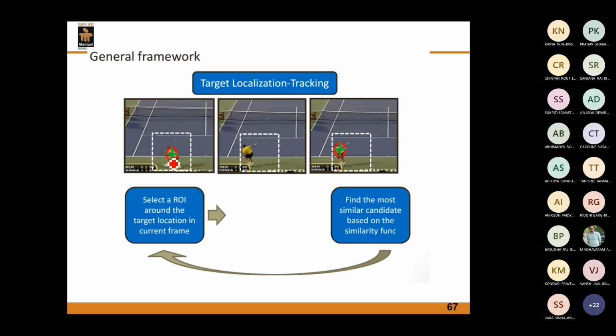So what we are assuming is that the domain of interest, or the object that we are trying to track, would not have moved much over a large distance between two consecutive frames. If we make that assumption, that between two consecutive frames the object has not moved much, it's not like it has moved from one corner of the image to the other, it has only moved a little bit, then we can consider a particular neighborhood within which we can search, rather than searching the whole image in the next frame.